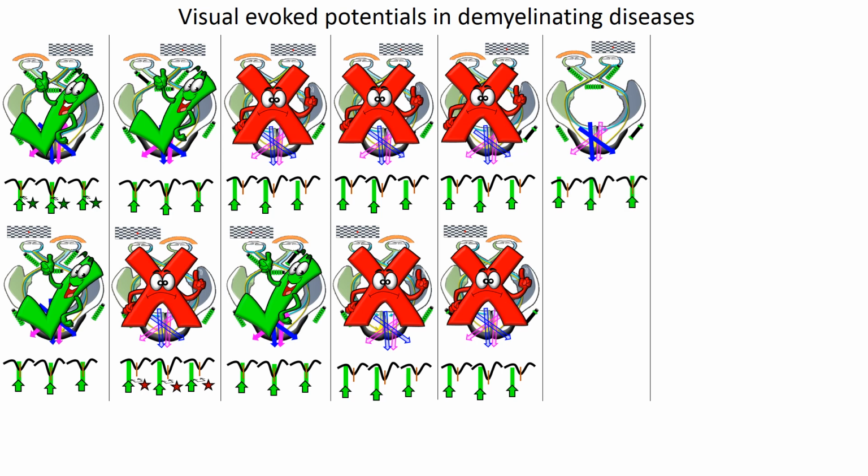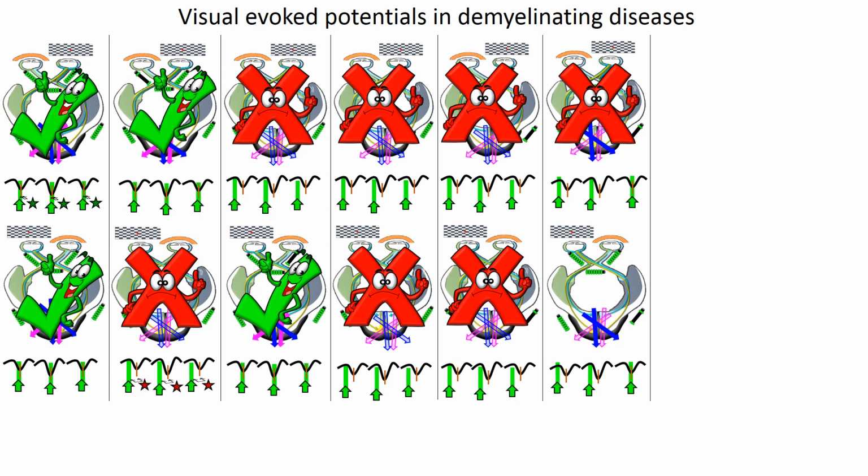Thus, they will produce a prolonged left parasagittal P100 and a prolonged sagittal P100, but a normal right parasagittal P100. You can see this by noticing the solid and the semi-transparent arrows and their directions. So the right eye visual evoked potential will be abnormal. Left eye testing in the same situation with a right retrochiasmatic lesion will produce the same findings and have the same consequences. And as such, the left eye study will also be abnormal.